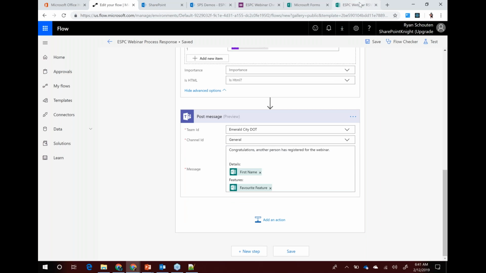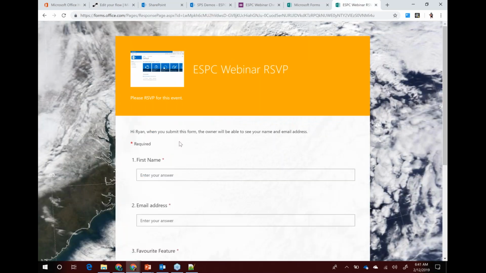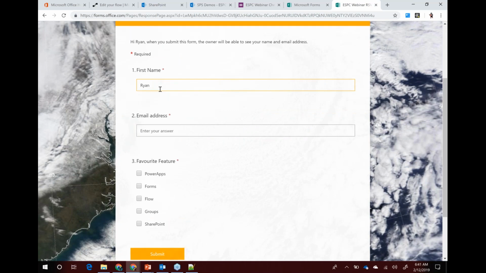So if we come back to our form, I can see I can submit another response. But we can also see, since I left this as being accessible to only my organization, and I left it checked that I can get their name, this is what they will see. Okay, they'll see their name and email address, which I'm okay with, since it's just me. So if I fill this out, we'll just put it a little longer so we know the difference here.